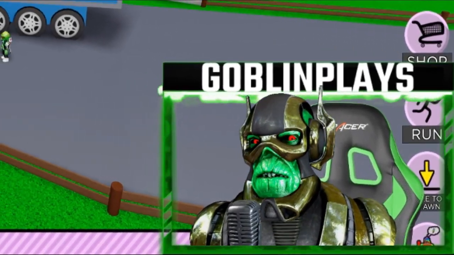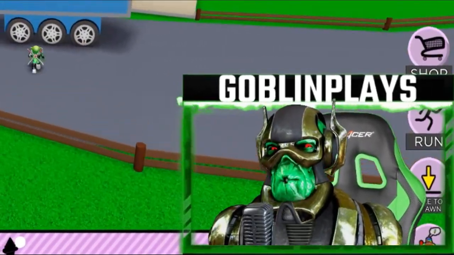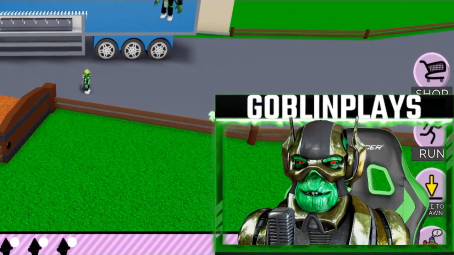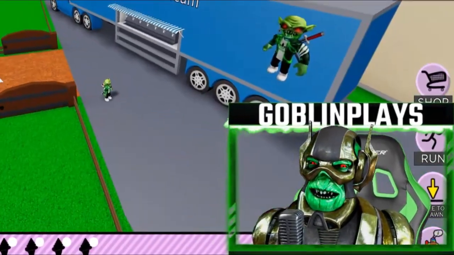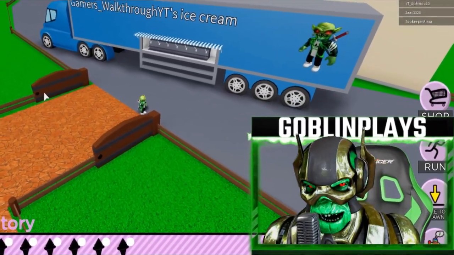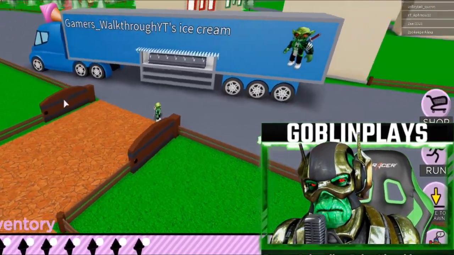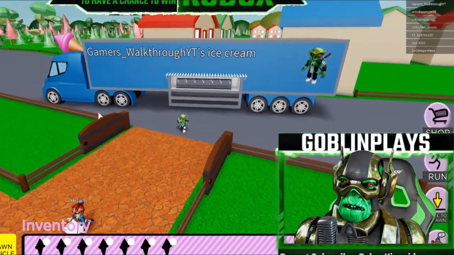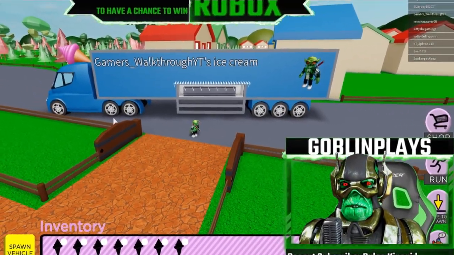And guys, we're about to find out what the two best vehicles inside of this game are, plus what's inside of this truck, and how fast is the boat in the water? I mean, what the heck? Let's figure this out. All right, guys, let's do it.